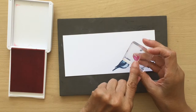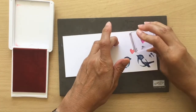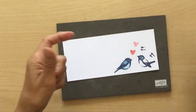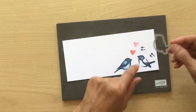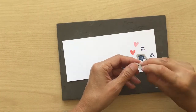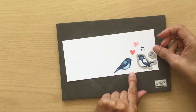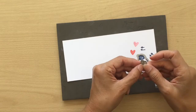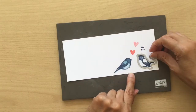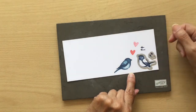Lastly, I'm going to be using the heart and the Flirty Flamingo, and I'm going to stamp a couple of those. I'm only going to use one. Luckily we have dies for all of these stamps, so I'm just going to die cut all of these out. Even the feet have little dies for them, so they go on like here. And if you see, you have two little dots at the top there, and they actually line up with the end of your legs, so you can see where you need to put your die.